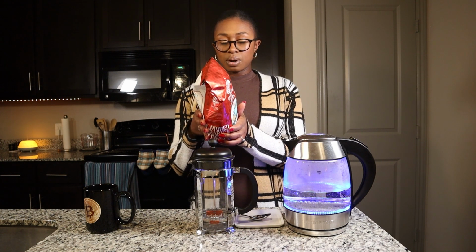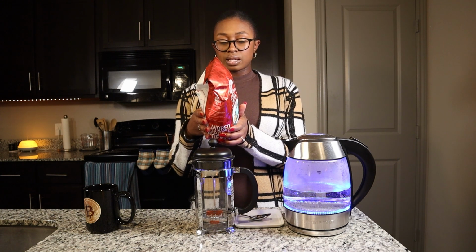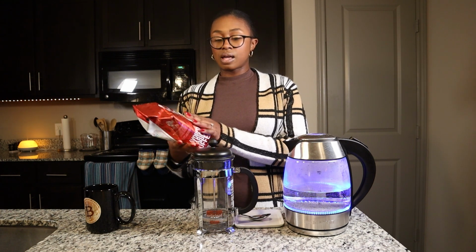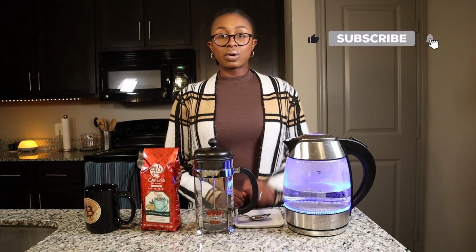Nice. It says suggested preparation: add 2 level tablespoons per 6 ounces of fresh cold water. Brew 4 to 6 minutes. That's if you were to brew in a standard coffee pot. I'm making mine a little bit different since I'm using the French press. I'll go ahead and come back when the water's done heating.